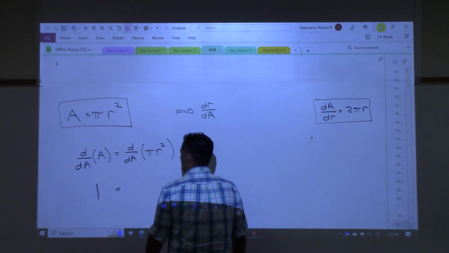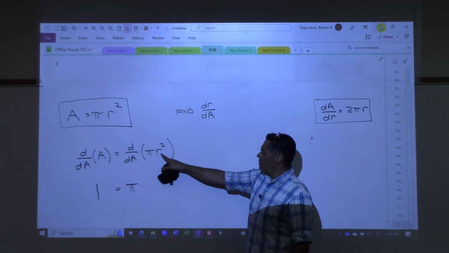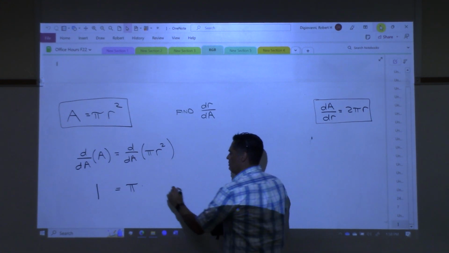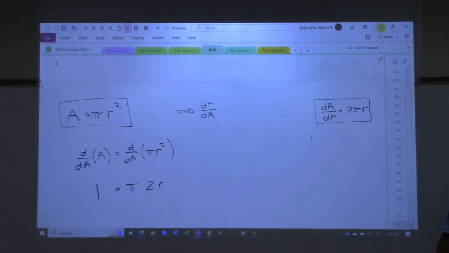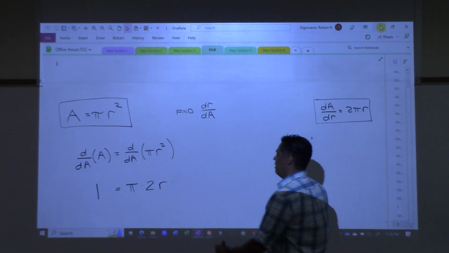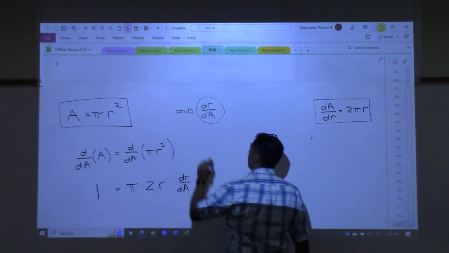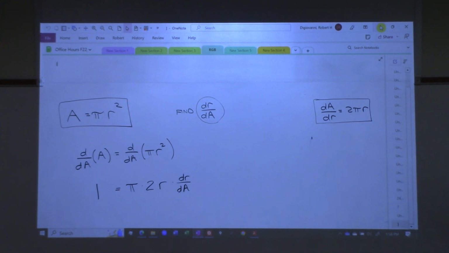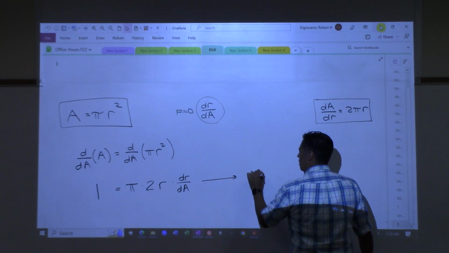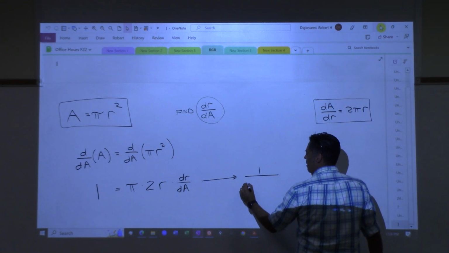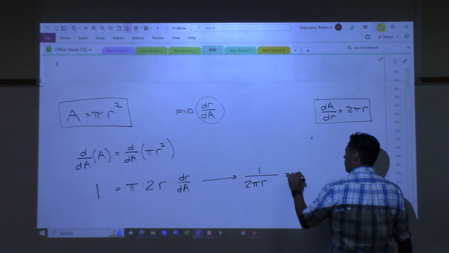And now this one right here, the pi can come for the ride. Taking the derivative of r squared, the 2 still comes out, 2 times r. But now what do you have because of the chain rule? dr over dA, which is good to see because that's what I was looking for, dr/dA. Solve for it. How would you solve for that? Divide both sides by pi times 2r, so you get just 1 over 2 pi r over there.